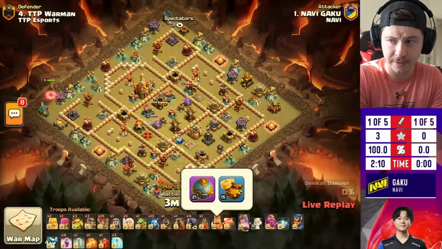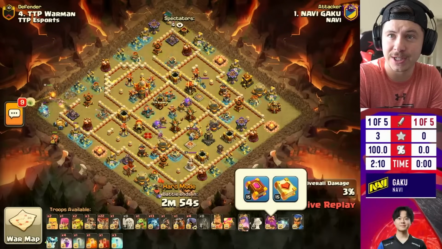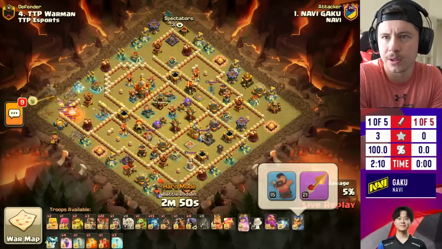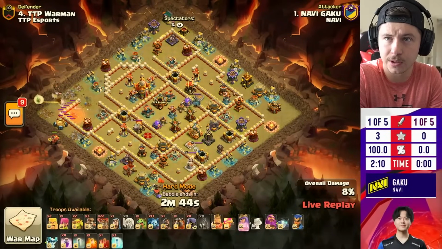Gaku has the first attack for Na'Vi. He's got healers, and he's got Lalo. He's actually doing good old-fashioned Queen Charge Lalo. Alright, cool. Let's see it, Gaku. Flame Flinger right beside the Queen as she goes up toward the Town Hall. The Flame Flinger will be able to go toward the Inferno Tower. I like it.